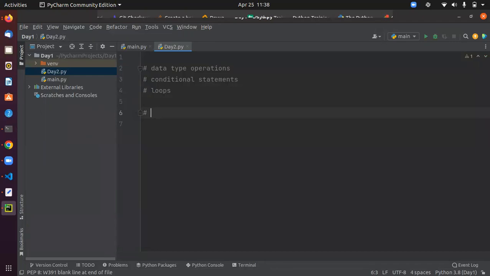As we already learned before, there are many data types like int, float, string, tuple, list, dictionary, and set.